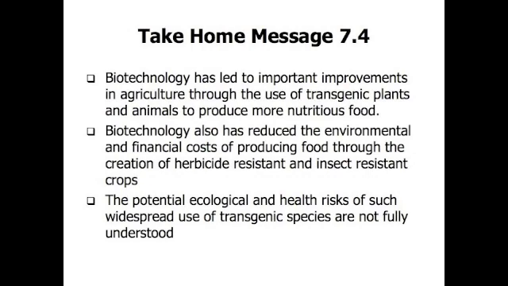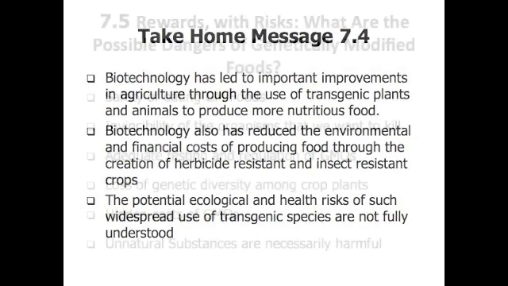And that brings us to our take-home message for section 7.4. Biotechnology has led to improvements in agriculture through the use of transgenic plants and animals to produce more nutritious food. Biotechnology has also reduced the environmental and financial costs of producing food through the creation of herbicide-resistant and insect-resistant crops. The potential ecological and health risks of such widespread use of transgenic species are not fully understood.